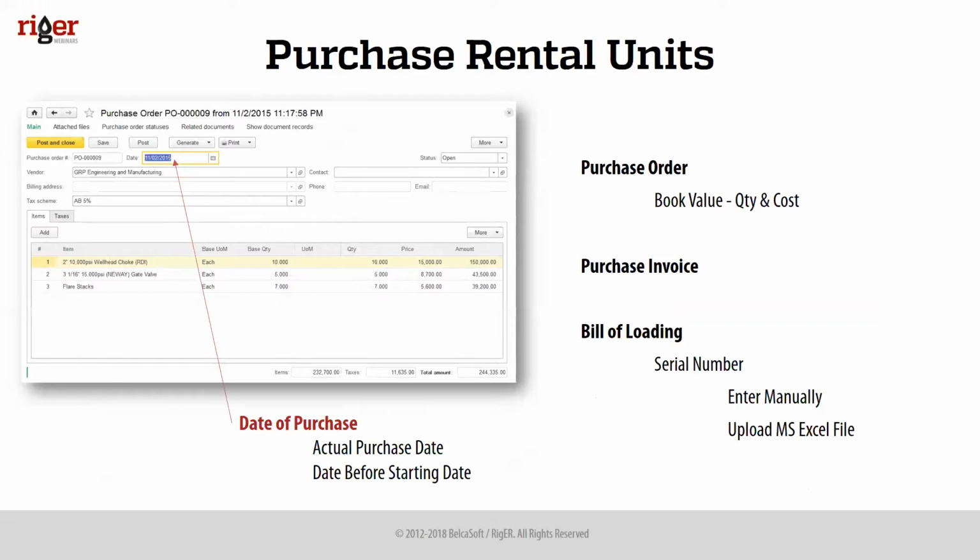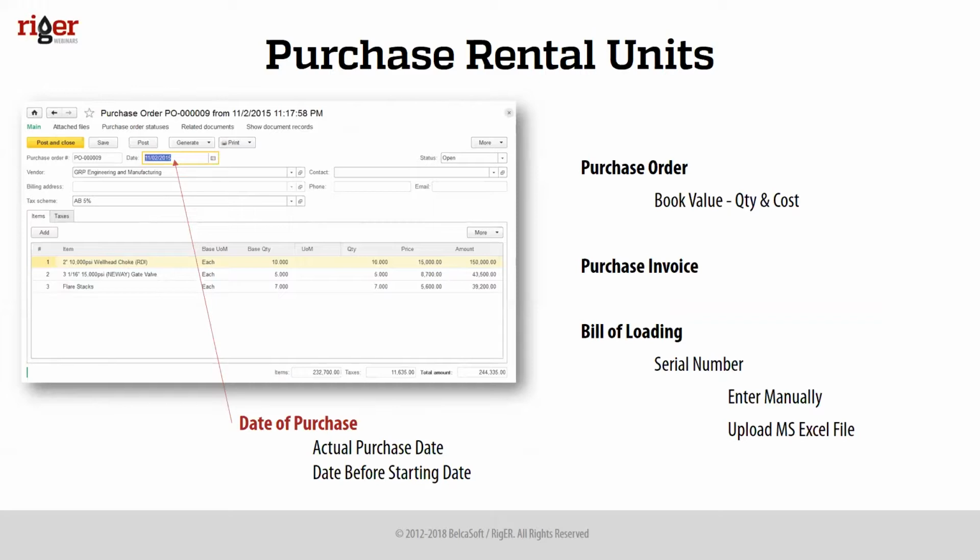After we enter all that volume of information, we need to purchase those units, and the purchase date could be the actual purchase date or any date before the starting date. So we need to make those units available in the system. We have 3 documents for that: purchase order, purchase invoice, and bill of lading.